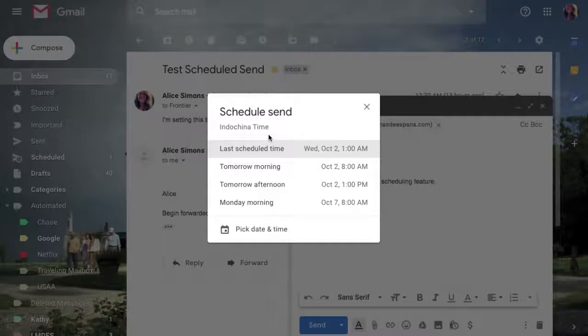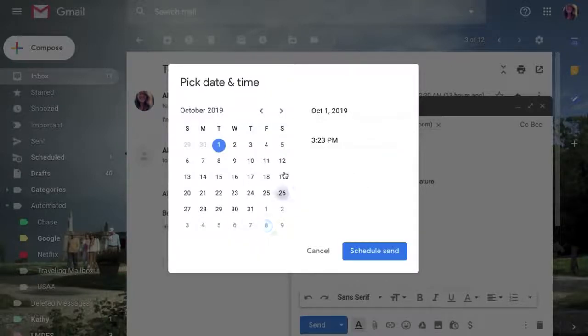click on scheduled send. And what's important here is that Google actually detects your time zone wherever you are. So it may not be your client's time zone. It may not be the time zone you're used to working in, as you can see here. So just be conscious of that when you're picking the day and the time to go out.